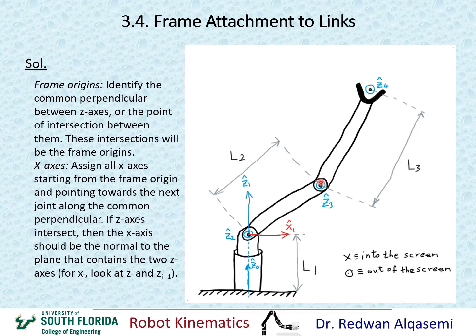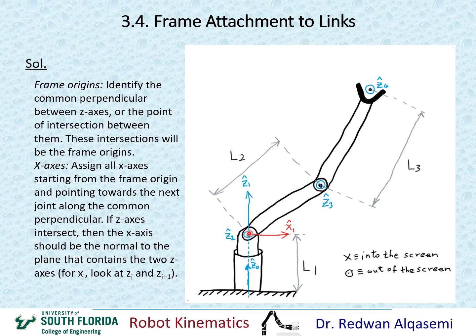I need to find the common perpendicular between z2, which is right here coming out of the screen, and z3, which is right here also coming out of the screen. Obviously the common perpendicular would be a line that goes from here up to here, and that line would be perpendicular to both z2 and z3. Okay, since both z2 and z3 are parallel, that means this line can be on the plane of the screen or inside the screen or outside the screen. But of course, since this is a drawing here in 2D, I'm just going to draw it such that it goes from z2 to z3 right on the screen plane.